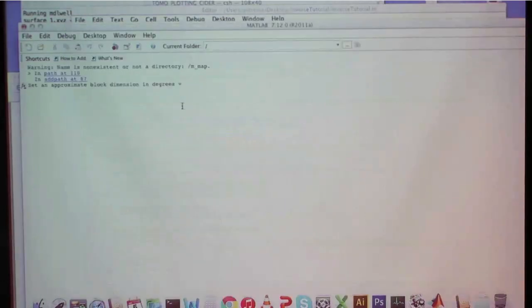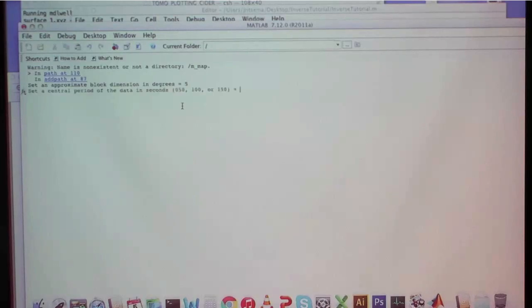It'll ask you first the size of the block that you want to use. The smaller you make it, the more model parameters you're going to have, and the bigger your inverse problem is going to be. So I think 5, is that right? 5 is a good number for this.